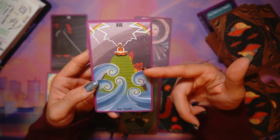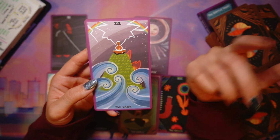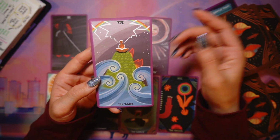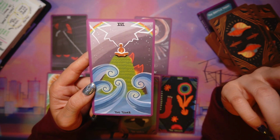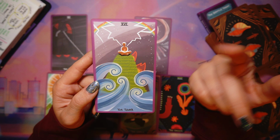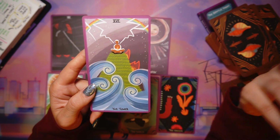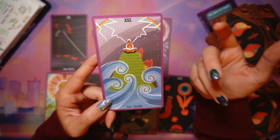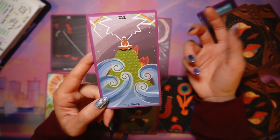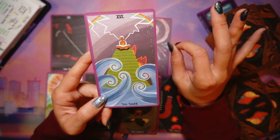So that could be seen as a mistake that you didn't anticipate, like you climb to the top of the hill, of course you're going to get zapped, or it could be a conscious choice, like you chose to go to the top of the hill knowing that you needed new inspiration, new thunder, new idea, or you needed a shakeup, or you needed to attract something to help you get out of your funk. We have rainbow at the top as well. Rainbows can symbolize hope, adding more color to your life, rejuvenation, renewal, like I mentioned before, those keywords.